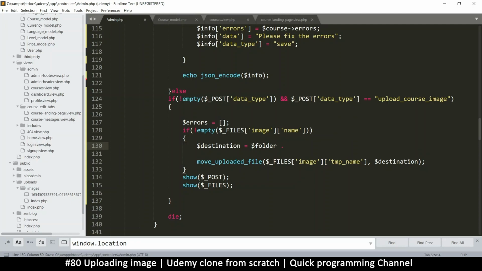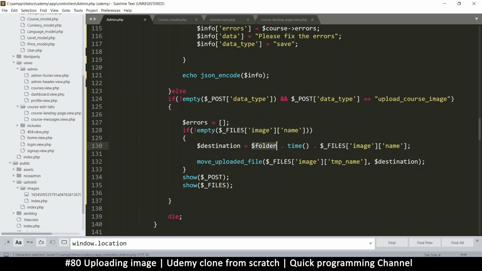We need to be clever about this. So what I would do is I'll put the timestamp here just to make the file unique. In case this same file has been uploaded several times, we don't want it repeated, because if we repeat the same image for two different courses, then if we delete the image from one course, it will delete from the other one as well. So that's why the image is better unique. So I'm going to put the file name at the end. So we have a timestamp, which makes it unique, and then we have the file name at the end, which includes the file extension. So that's destination for us.